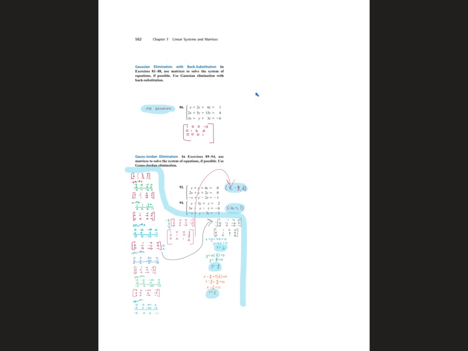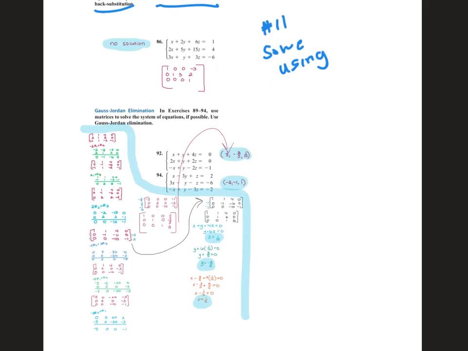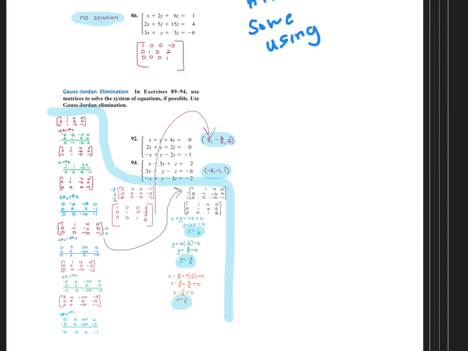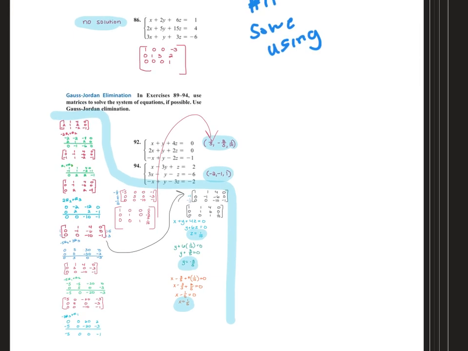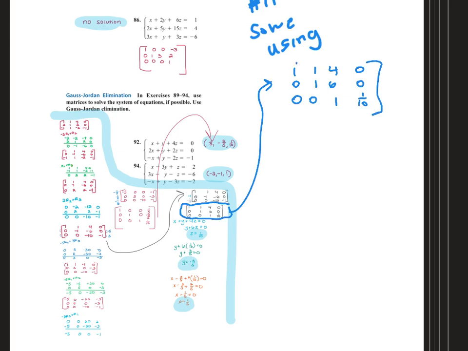Yes. Like number 11 on your test is going to say solve the system using Gaussian elimination with back substitution. And so you're going to get to the point, let's say, because the one at 86 was no solution, but let's get to the point on the one underneath it where we've got the diagonal of 1. Gaussian is all the way down on the 1 with the zeros on the bottom, but it doesn't matter what's on the top. Correct. So you would have gotten to this point, right? And then I'm going to find my equations from there, solve it, and you get the first answer. It's ugly because it's fractions, but it's there.